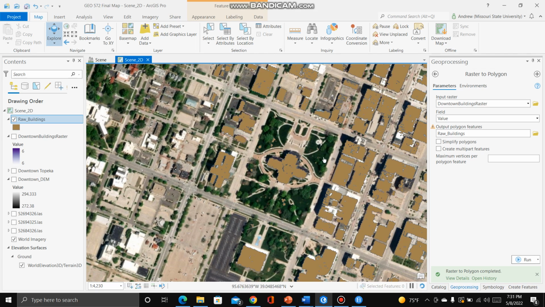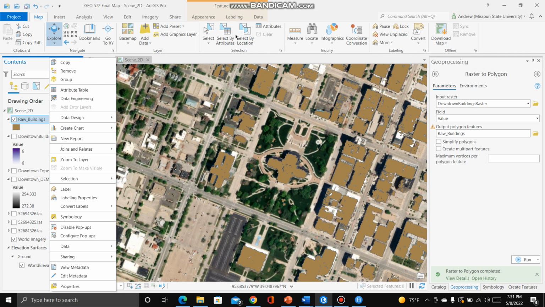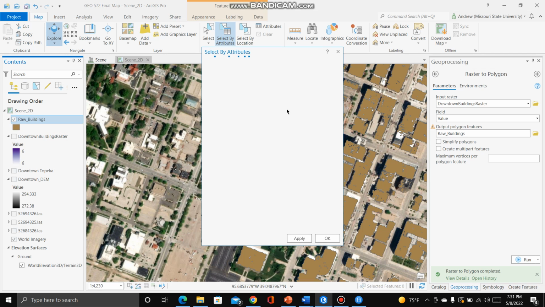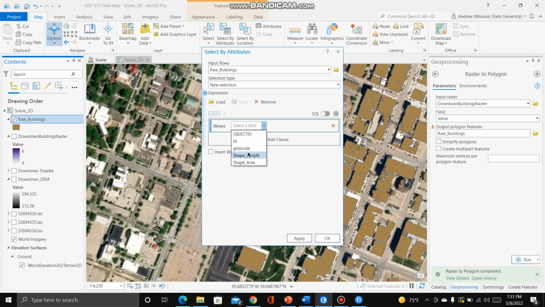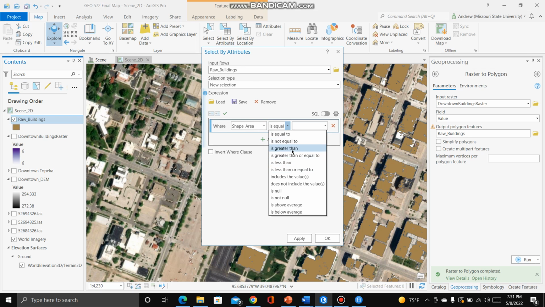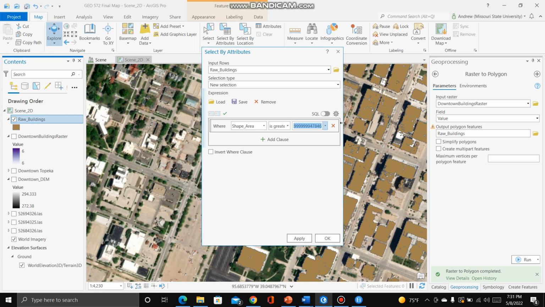And so in order to weed those out, we can go to Select Layer by Attribute, input the buildings, go where Shape Area is greater than or equal to, and we'll do something like 75.